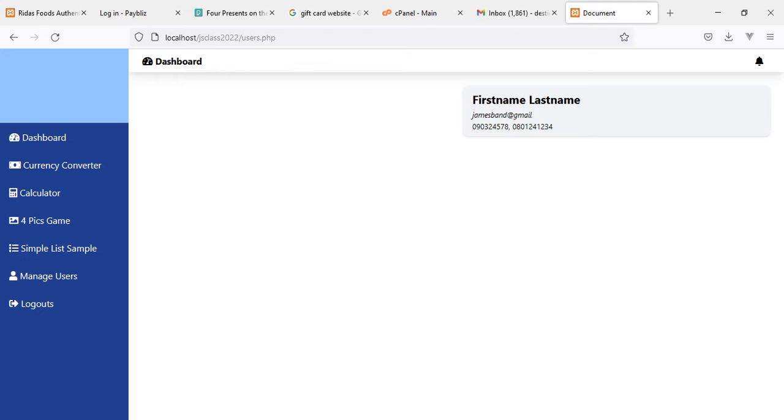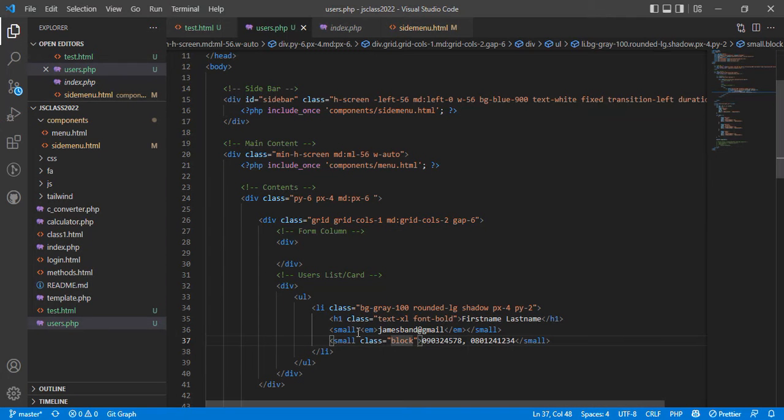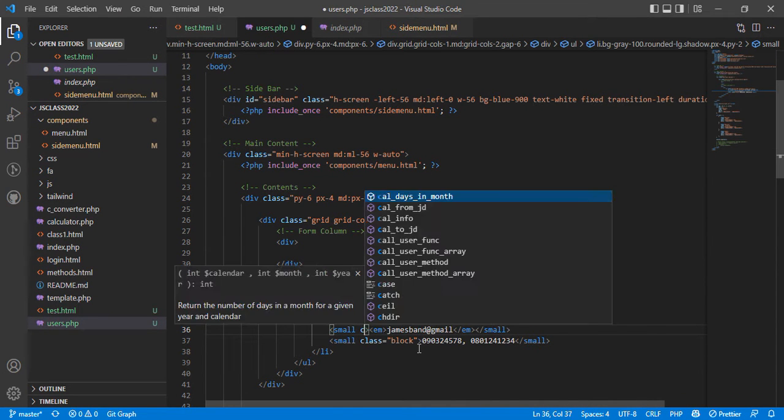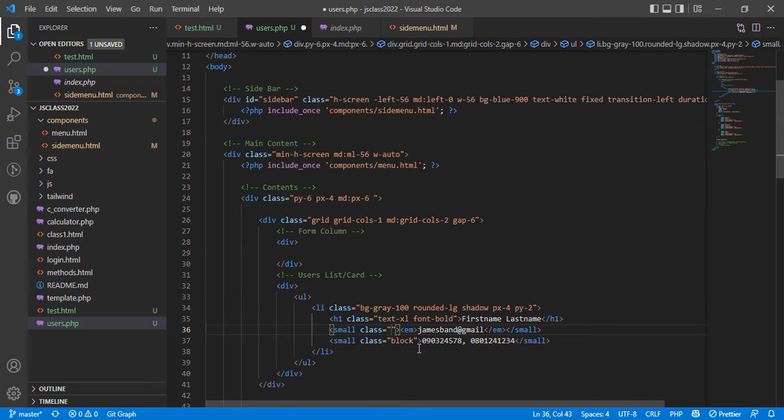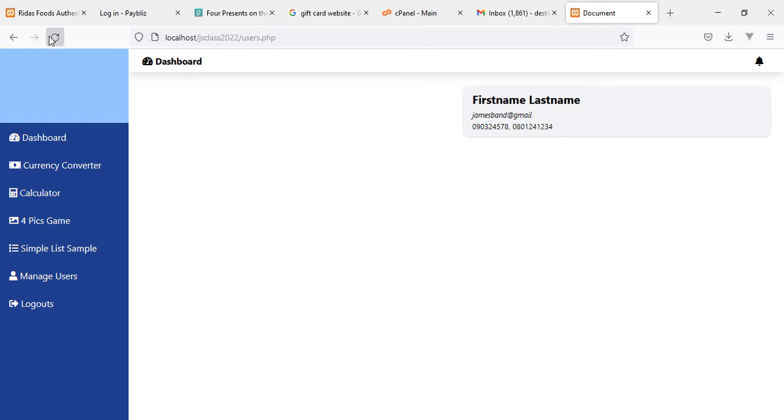Now I have to give this one a class too of font semi-bold. Then I have to give it a text gray of 800 so that it will not be completely dark. So let's assume this is what we need.